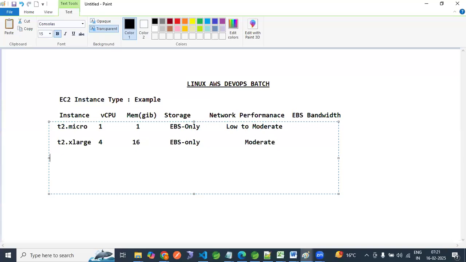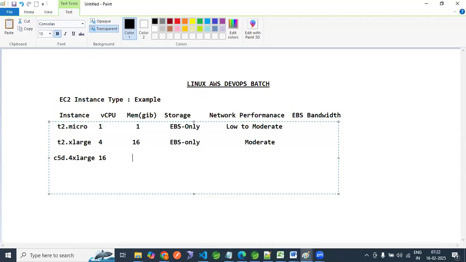Then next is C5d.4xlarge. How many CPUs is it giving? It is giving 16 CPUs, meaning 16 core CPU.